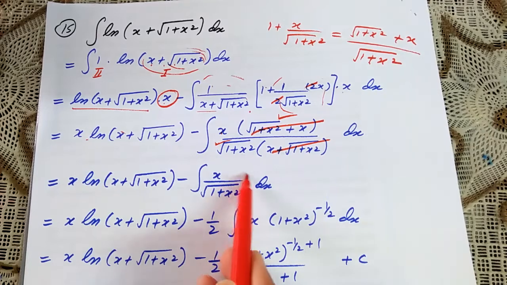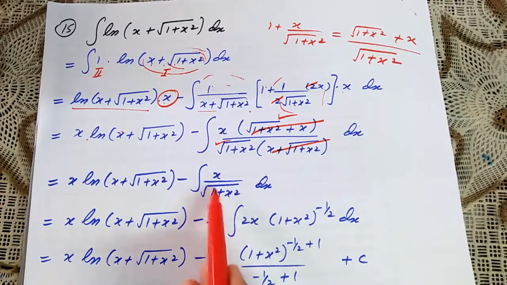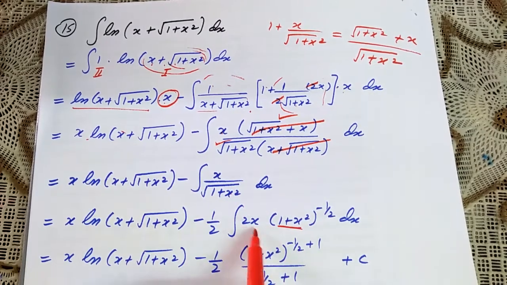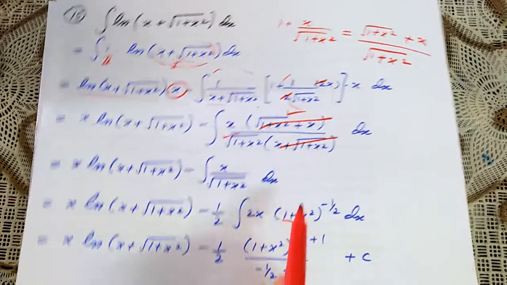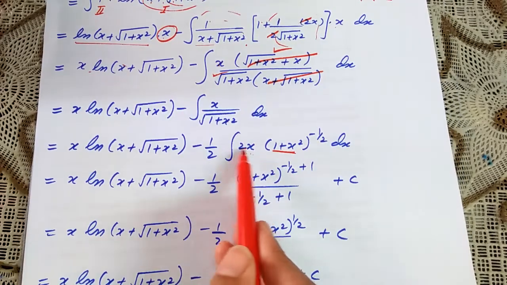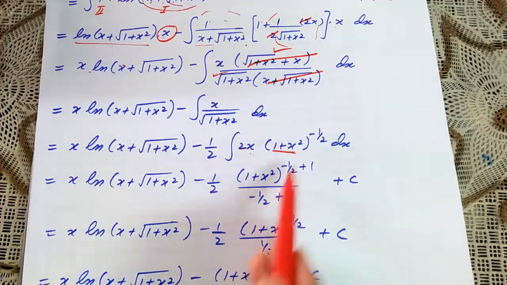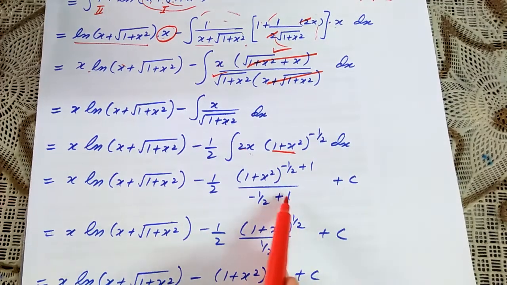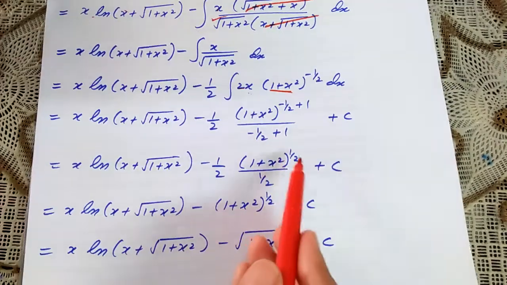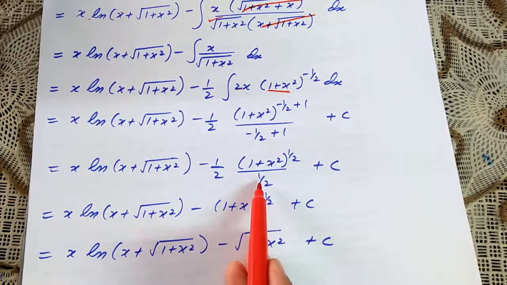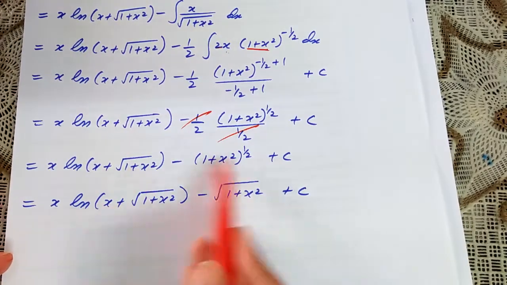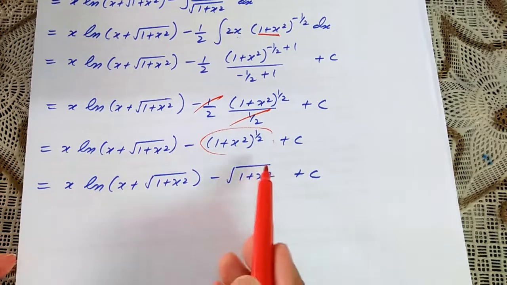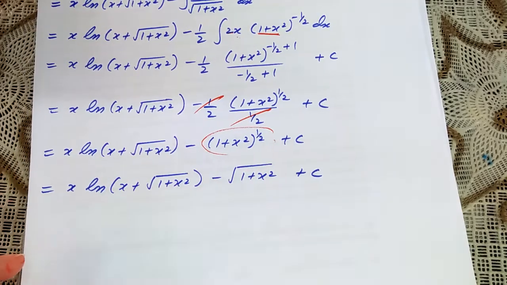Now move it upside, we'll get minus 1 by 2. Now we can make its derivative here by multiplying 2 and dividing with 2 as well. Now this main function has its derivative here. So we can add in the power 1 and divide it with it as well. So after simplification we get 1 by 2 divided by 1 by 2. Now this 1 by 2 will be cancelled with this 1 by 2. We got this function and this can be written as under root 1 plus x square.